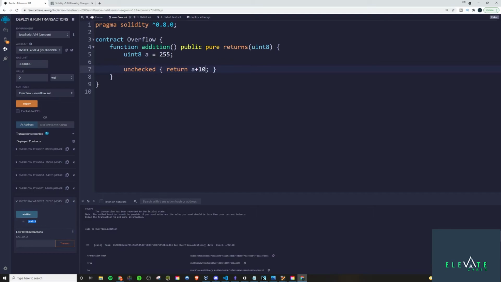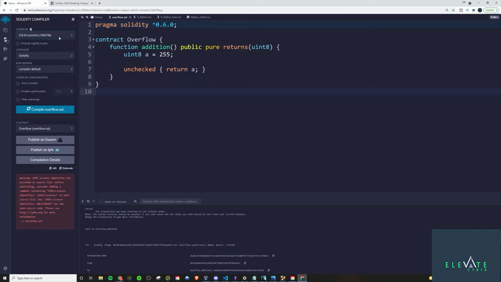Remember, starting at 0. 0 is the lowest number because this is not a signed integer. It's an unsigned integer. So it starts at 0 and it can go up to 255 and then it'll wrap again. But yeah, it's going to keep wrapping basically as the higher we go. And just to demo how this is different, we could put this on 0.6.0, for example, and I need to also change the compiler here. So if we go to this older version of Solidity, hopefully it doesn't break anywhere else in the code, but we'll see here. So let's remove the unchecked. Let's just say that we try to return 255 plus 1, like so.